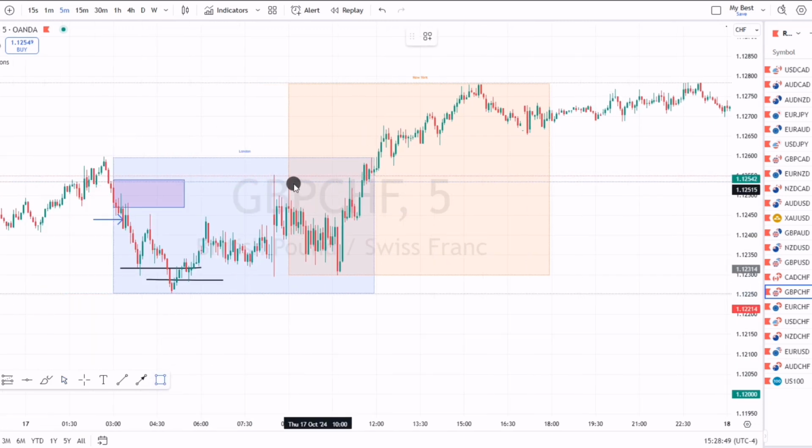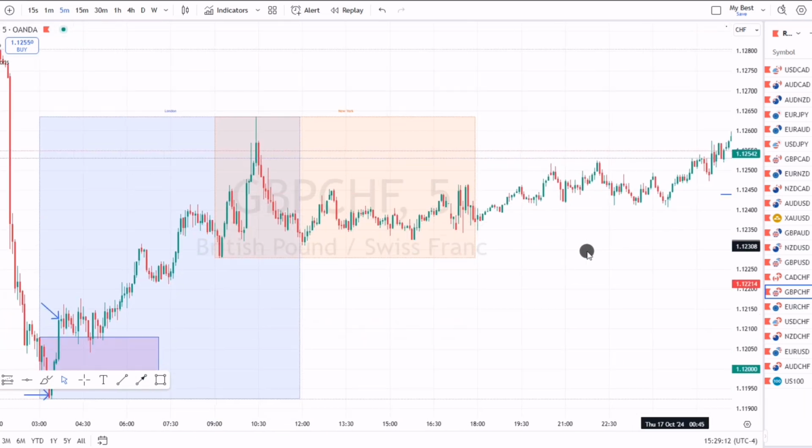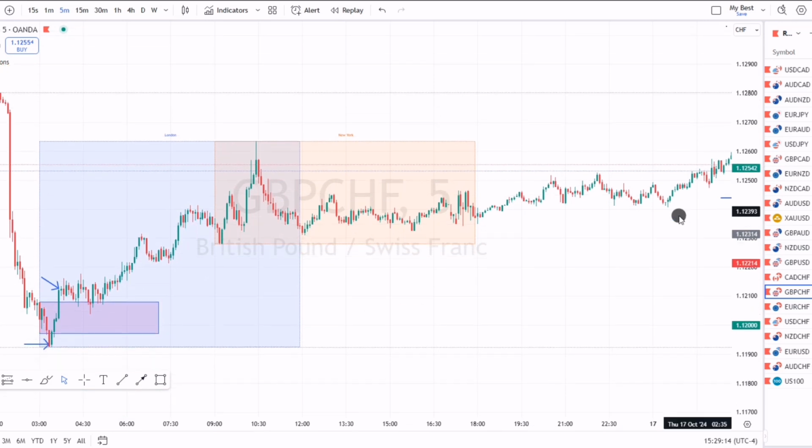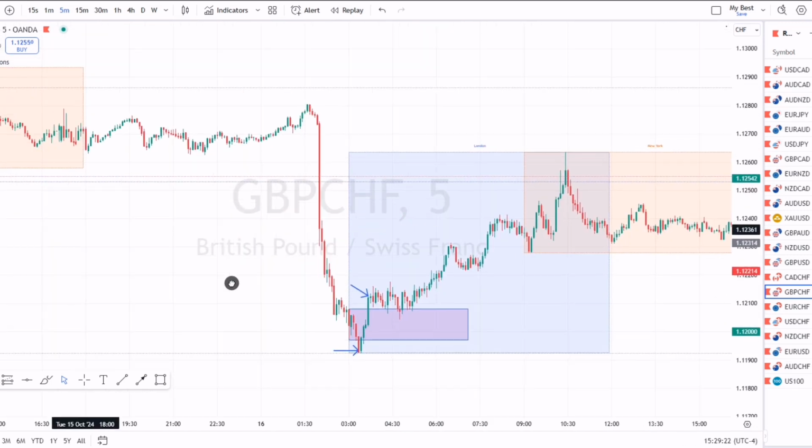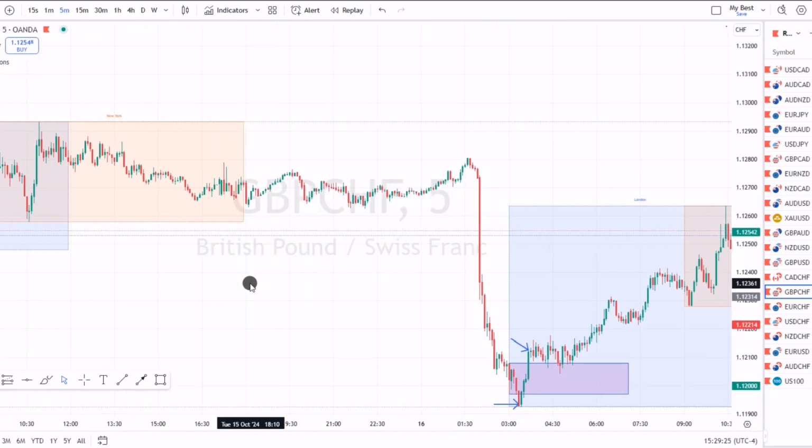Let's highlight here to see what happened. That was the first candle. Price closed below, you sell. Maybe you would have taken profits somewhere here, and then on the second attempt you would have made it. So even the New York session isn't so bad, but I didn't check many examples on the New York session.